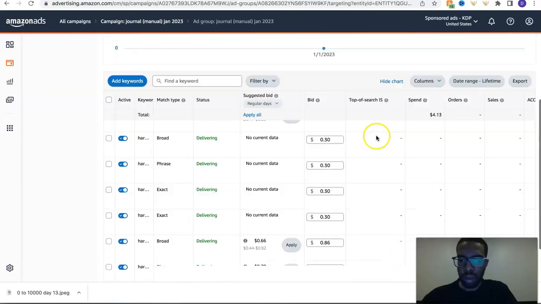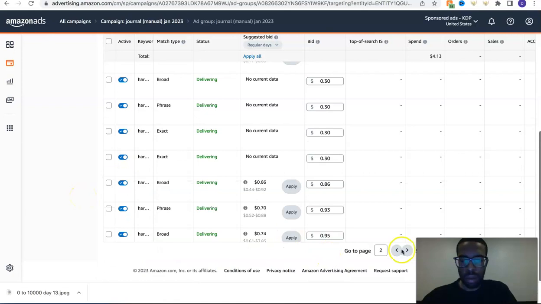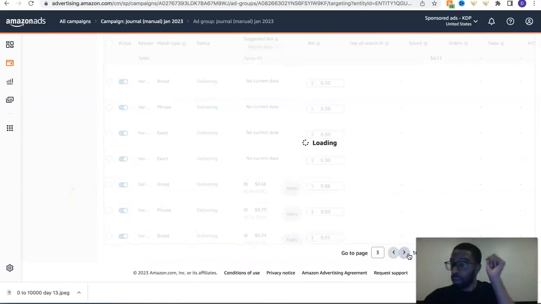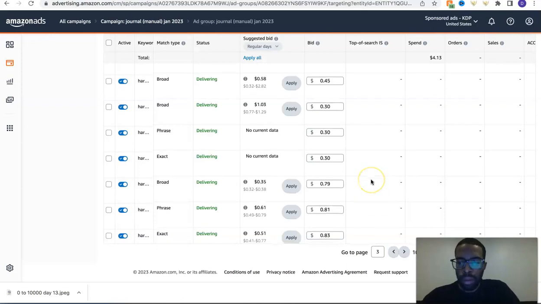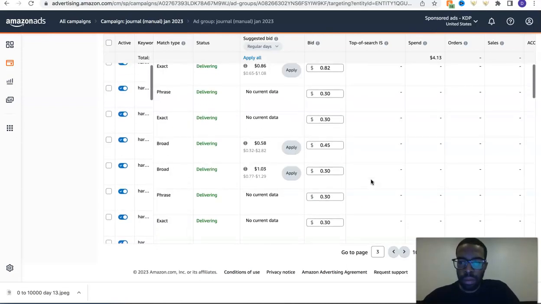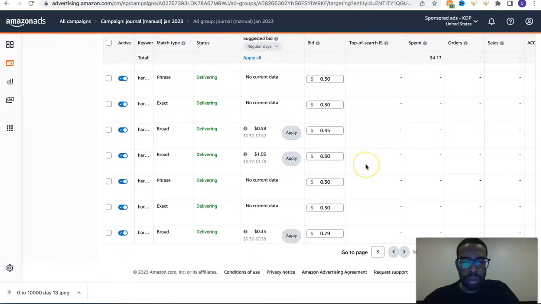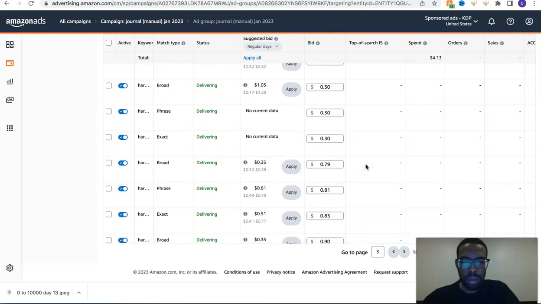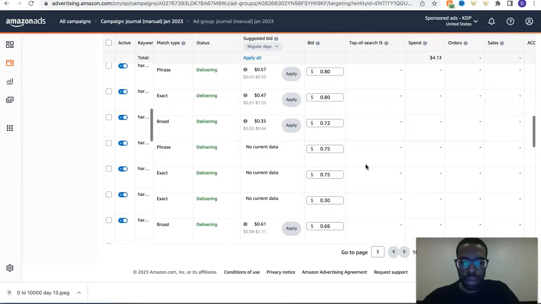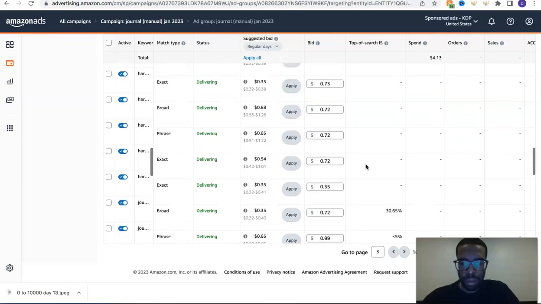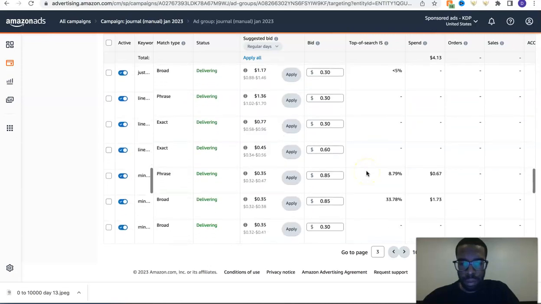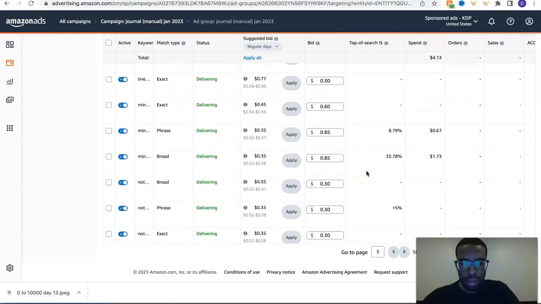Yeah, on this page. This one's spending some money. Let's go with 40 cents here.